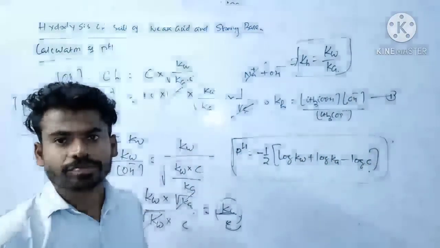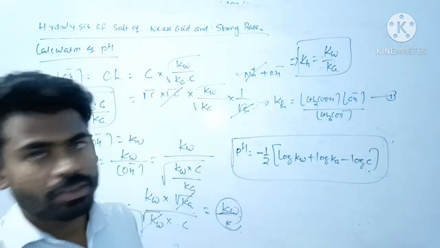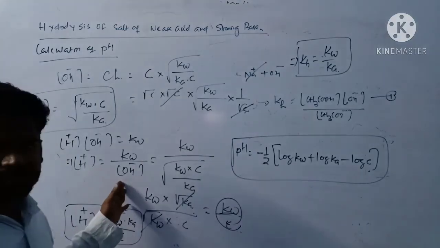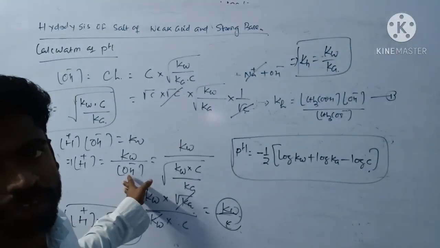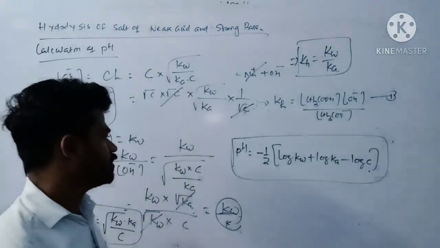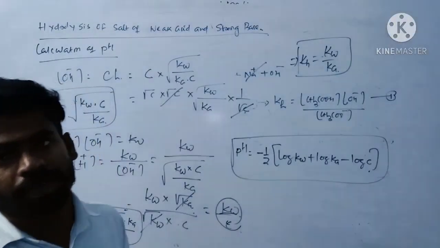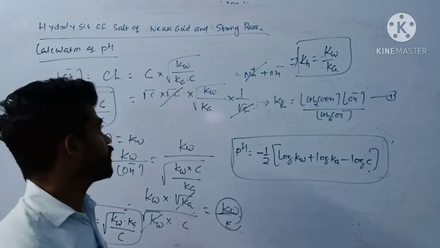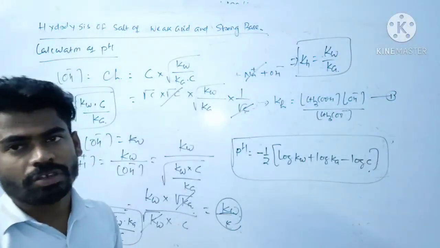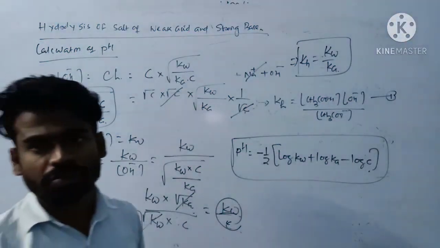Okay. So for today's class, this much, and these are not involved in your syllabus. You just understand the meaning of salt hydrolysis, and these are the different formulas. How can you calculate pH, pOH for different salt categories. One of the salts I have discussed here, rest salts are also there, but these are beyond your syllabus, so don't worry about that.